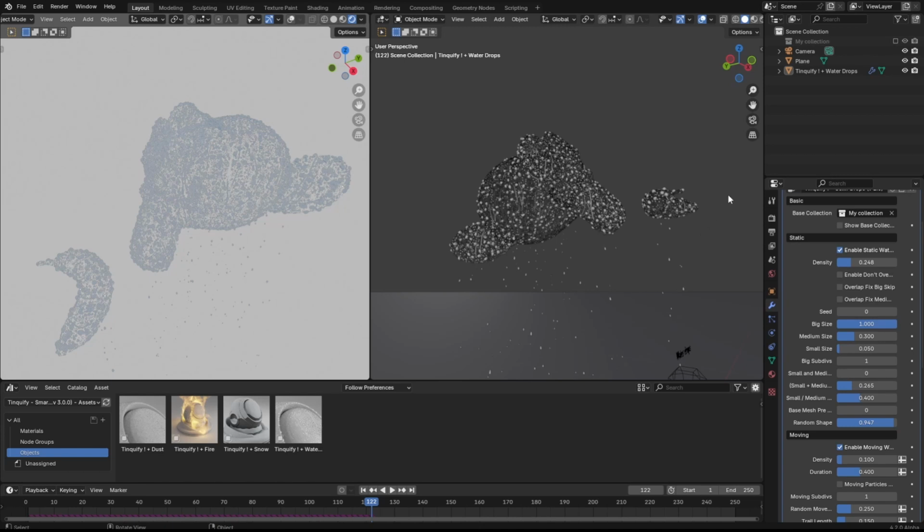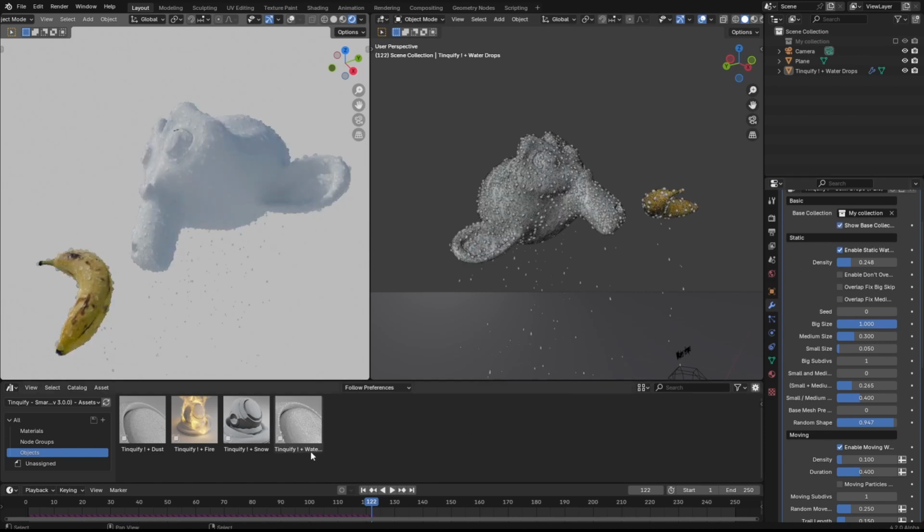And what I can do is to keep this on or use this option that says show base collection. In some of the effects, it creates an instance of this collection, and in others, it creates a duplicate. This is due to technical reasons. So in some cases, it is a good option to turn this off and enable this option here, but you can keep your collection on and just keep it this way.